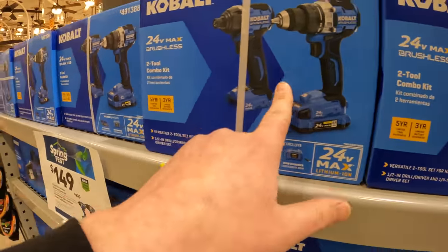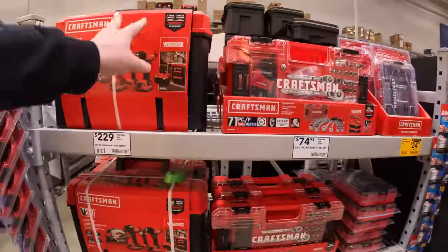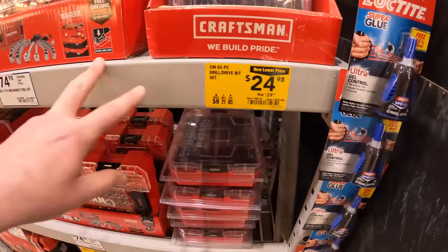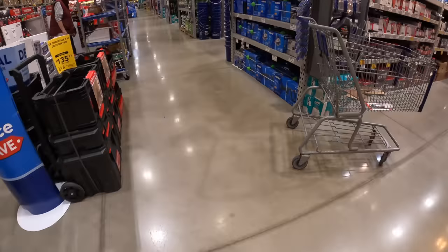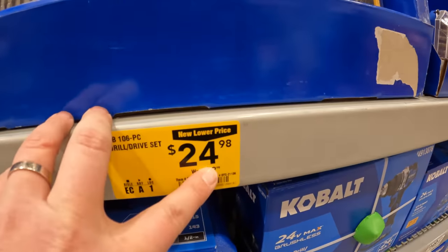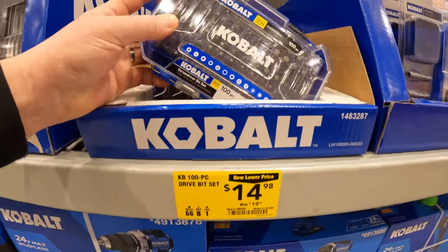I snagged it up — it was $199 when I did a live stream. I have both these tools and more testing is coming in the future. $149 for their string trimmer. I like that saw. Craftsman stuff: $74.98 for their 71-piece mechanical tool set, $24.98 for the 60-piece drill and drive bit set. They also have a 106-piece drill and drive set for $24.98 from Cobalt and a 100-piece drive bit set for $14.98.